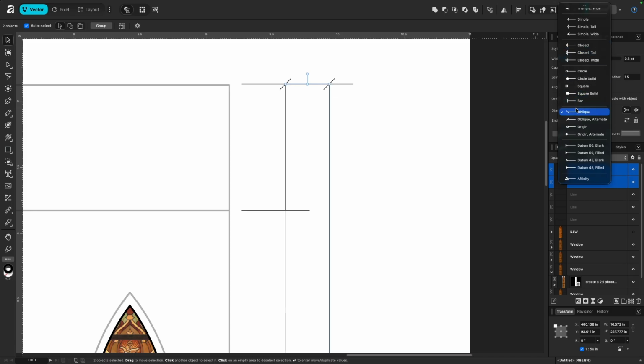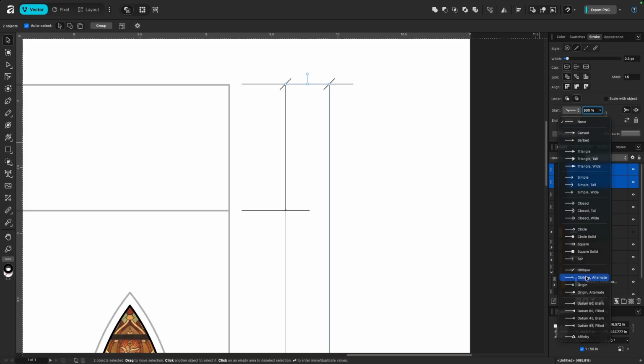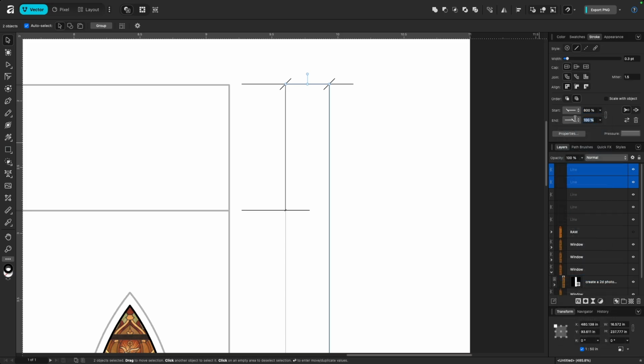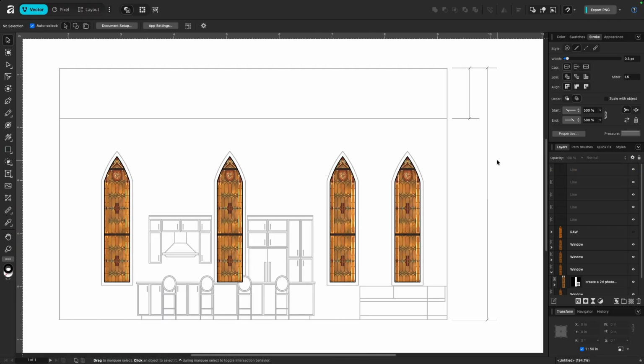You also have arrows, etc. And then we will do the same for the other side. 800. We can lock those, by the way. So if I set this now to 500, you see the other one updates too. Okay, very good. So with these dimension lines now there, we can add the dimensioning to it.